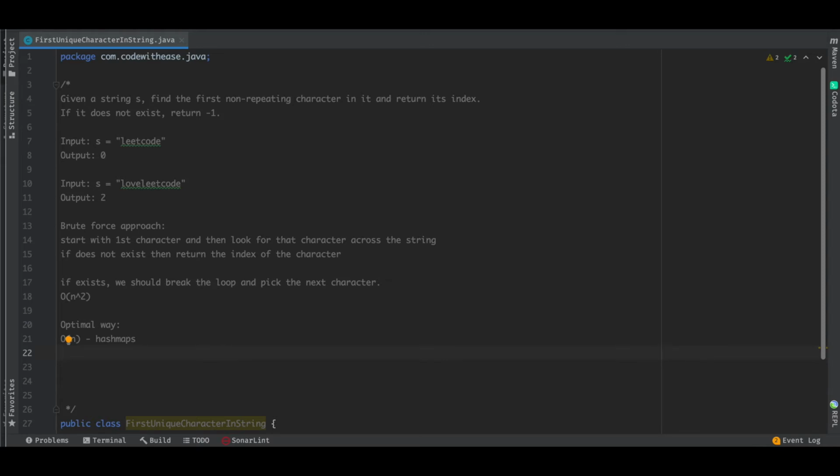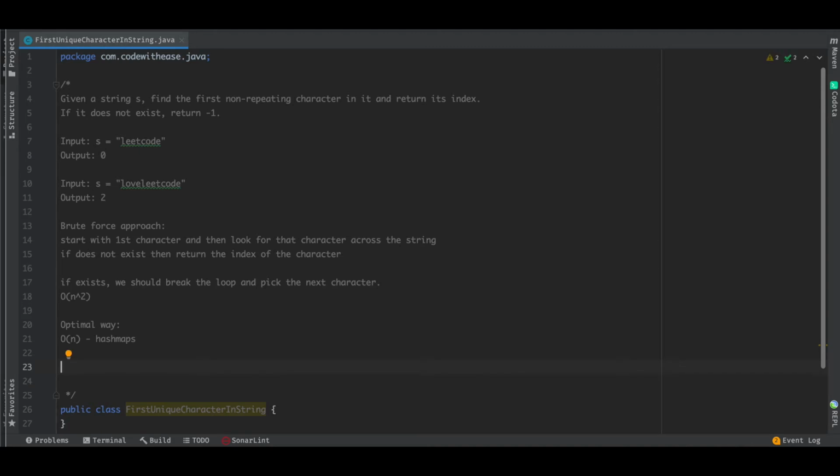Now, how does it apply here? Since we are checking for a non-repeating character, somewhere down the line we have to keep track of the occurrence of that character. So we have to have an entry in the hash map.